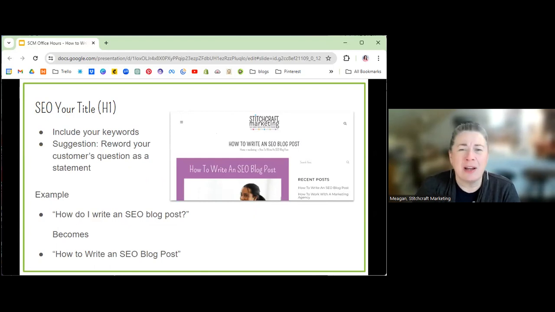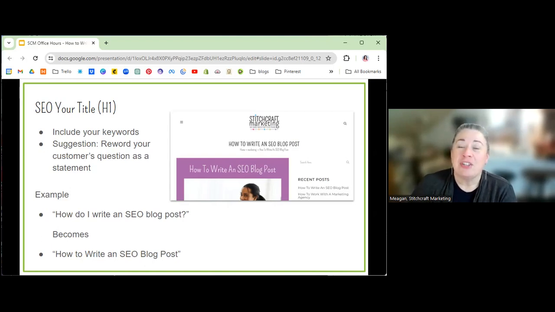So first up, you want to make sure your title is SEO'd. And H1 is the HTML code indicator for the title, the biggest heading, number 1. You want to include your keywords there. One suggestion that almost always works, and what I used when I was putting together this blog post, was reword one of your customers' hypothetical questions into a statement.